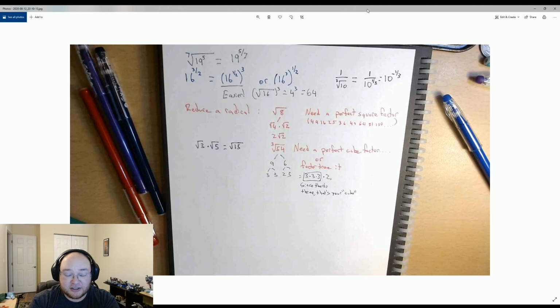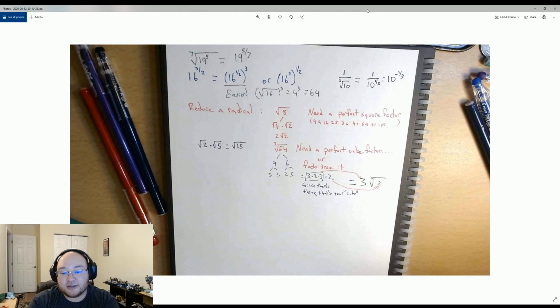But since I circled that, since they're all 3's, your answer just has that 3 on the outside. That leftover 2 goes on the inside, and it has to stay a cube root. So if it was a 4th root, your answer should have a 4th root. If there's a 5th root, your answer would have a 5th root. That little number outside the radical never changes. It's always there. So if I would have said like the 7th root of some number, you could have factor treed it and looked for what number appeared 7 times. And that would have been your outside number, and then the leftover is your inside number.